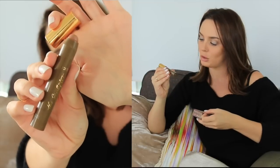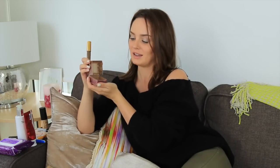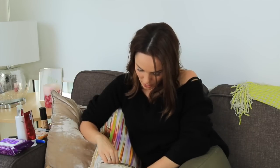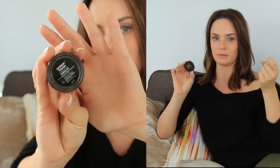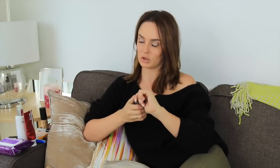For some reason I packed two bronzers. I brought my Tarte the Sculptor contouring face slenderizer — it's just like a chubby stick. I learned on the trip that you should apply one side first, blend it out, and then do the other side because it kind of sets. And then I took my Benefit Hoola bronzer because I was hoping it would run out while I was over there. On an everyday basis, I wore my Anastasia Beverly Hills dip brow pomade — it's the best waterproof one and stays all day. Since I didn't take an eyeliner, this can be used as an eyeliner or eyeshadow base, so it's multi-purpose.